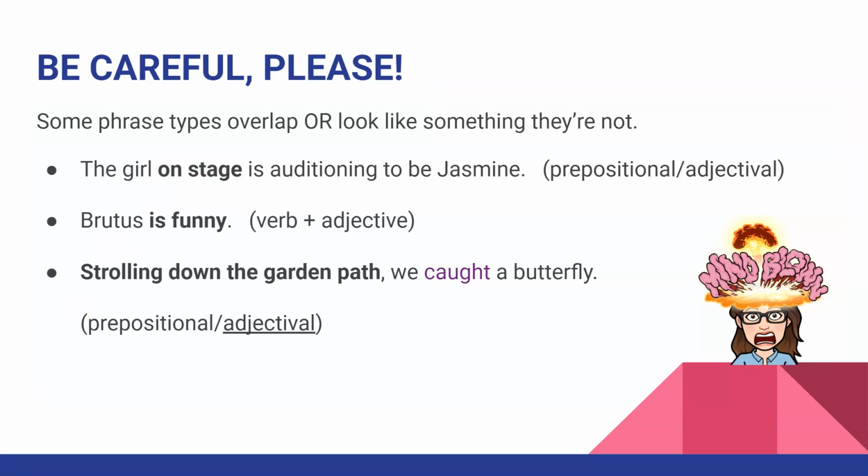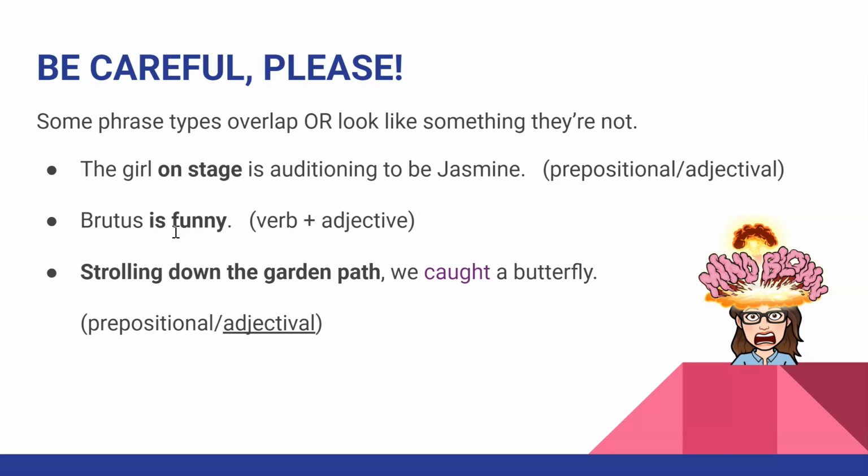Here's a second example. The sentence, Brutus is funny. Noun, verb, adjective, singular. You know, people will arm wrestle over this one a little bit too, because you could say that "is funny" is describing Brutus, but it's a verb, so could it be a verb phrase? I'm not sure it's either. I think it's just three separate words. I don't think these two words necessarily make a phrase, but again, people will debate this kind of thing.